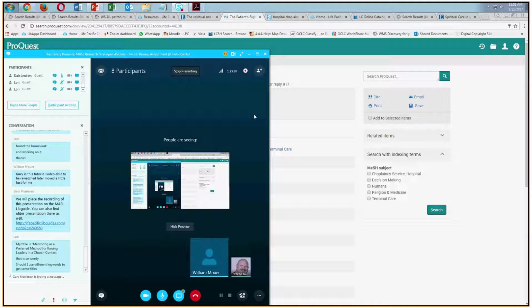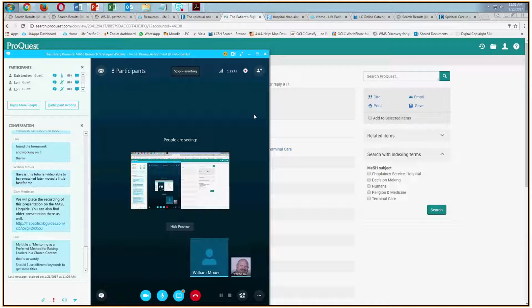Is your advice for someone like me who's really struggling with this just to go back through this tutorial, or is there another resource that would really be helpful?